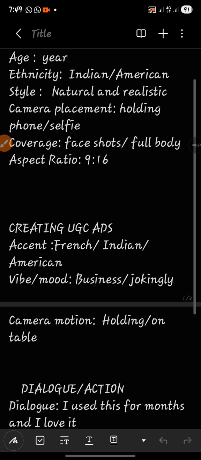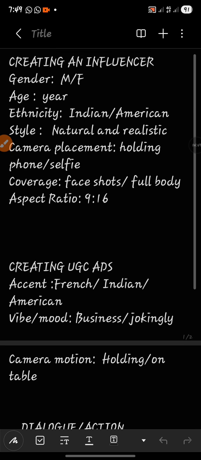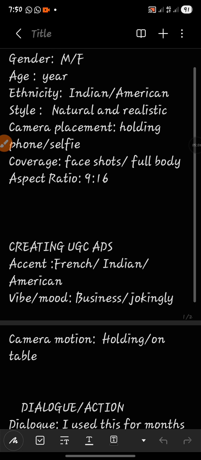Then the last one is the aspect ratio, which is 9 to 16. I wrote 9 to 16 because most of the UGC ads are put on TikTok and Instagram. So it supports 9 to 16 ratio. You can use 1 to 1 or any ratio you prefer. Good.